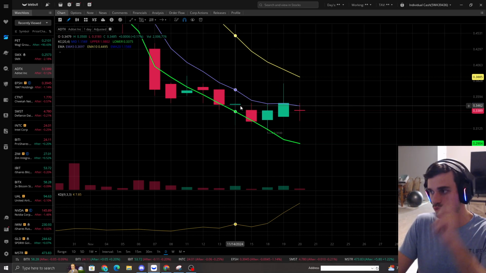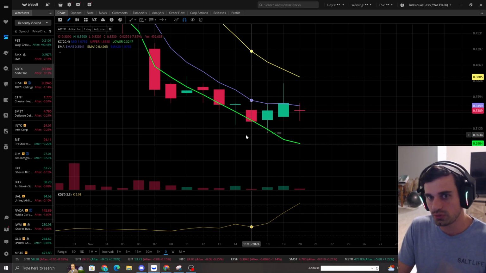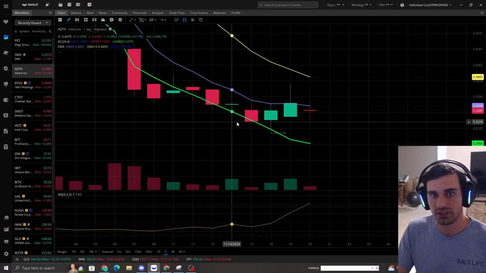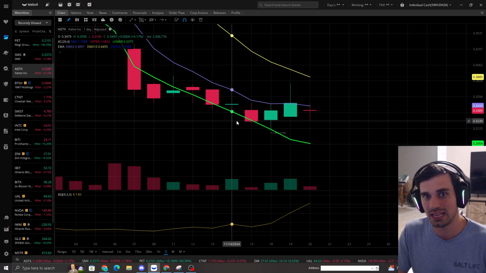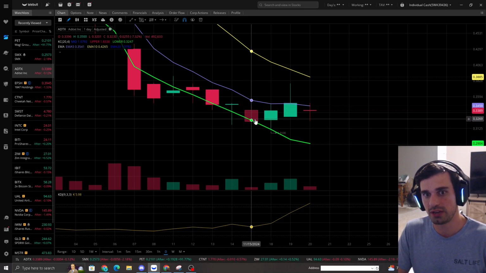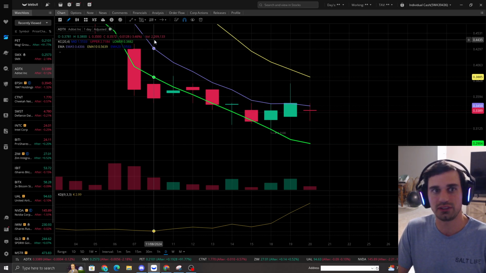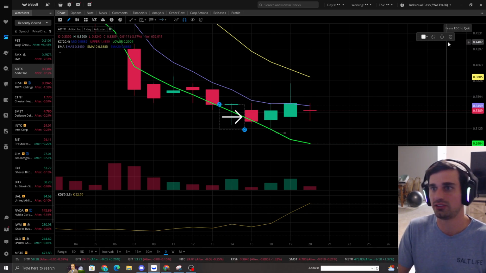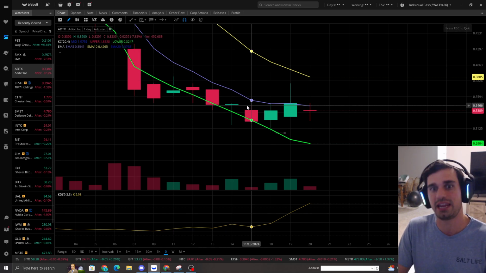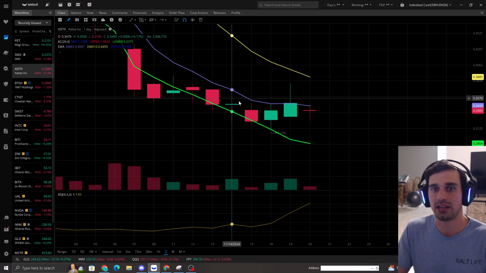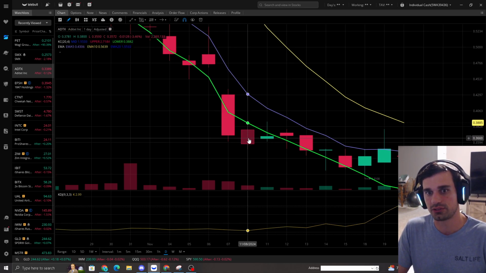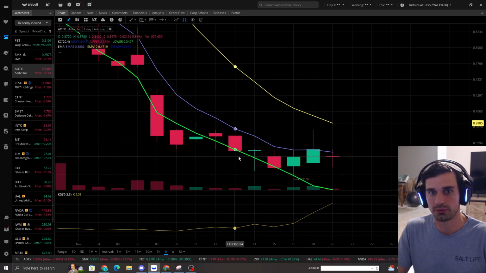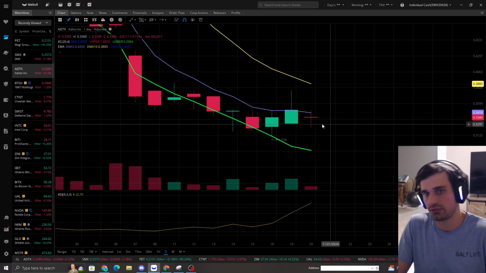I only do one add a day, and it's always usually towards the end of the day. So this candle right here, you would not buy it because it's towards the end of the day. It had a nice spike up. You would wait for the next candle to go down, which was this here. That would be your buy. So if it just goes up like a straight hammer, then I would not buy it. I like to buy end of the day because, as you can see, most of the candles have big bodies and sellers usually take it through all throughout the day. But if it's doing a hammer candle, then I just look for another play.